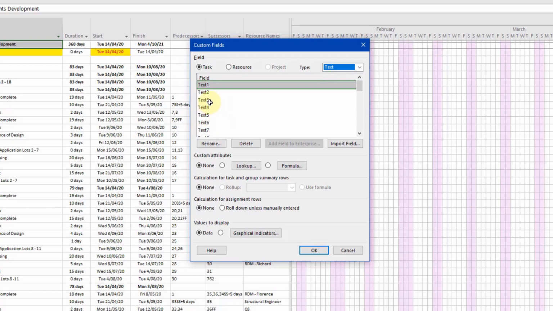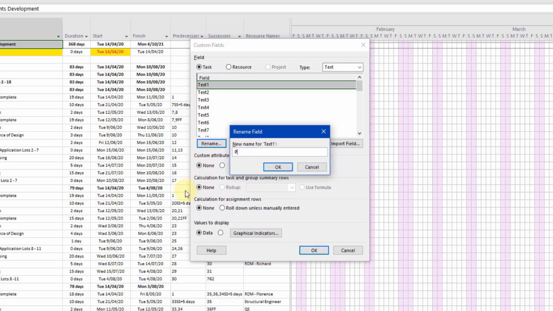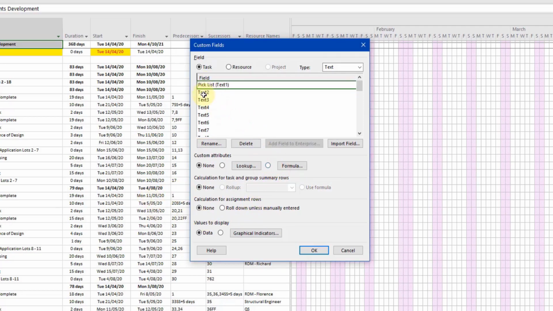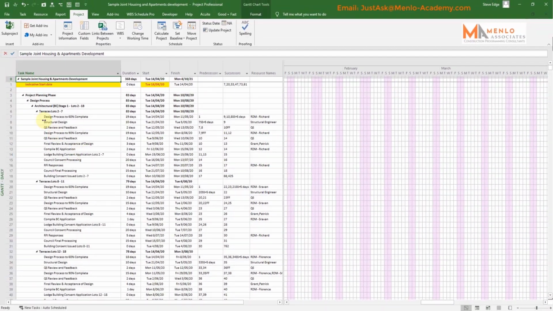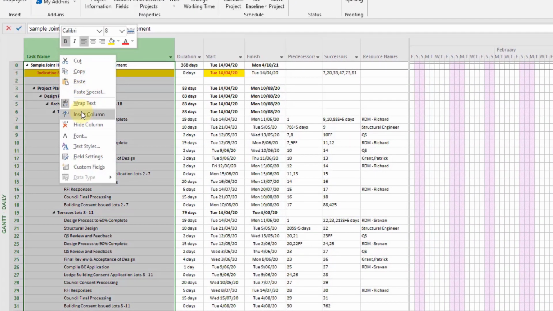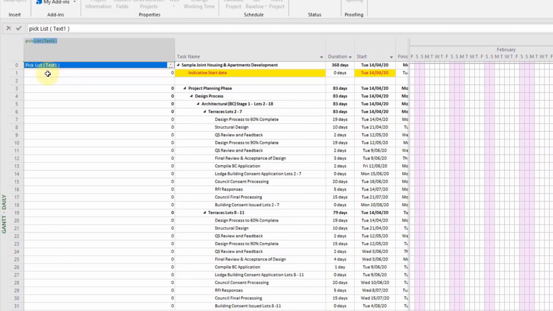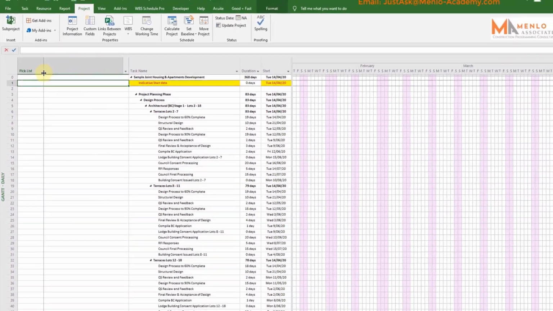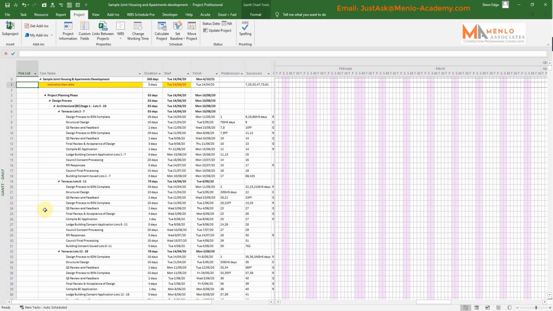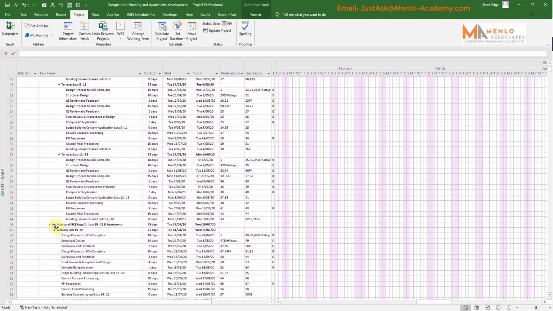customizable fields for. In the simplest terms, let's say I create a pick list, so I can just go through and pick certain items out. If I rename this field pick list and click OK, it's as simple as that. I've now made use of this text field, and if I right click on the heading, tell it to insert a column, and start typing in pick list, as you can see, it autofills to tell me everything that starts with what I start typing. This gives me a field where I can pick and choose the information that I want to select.